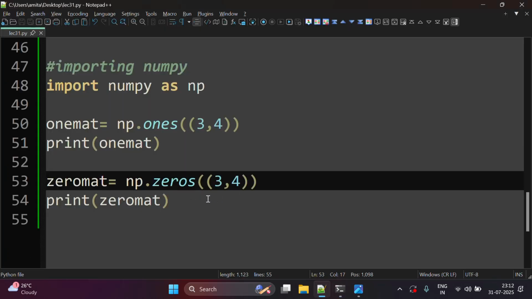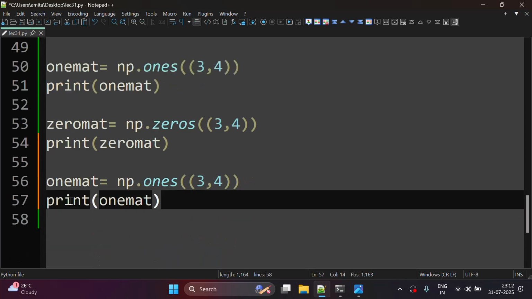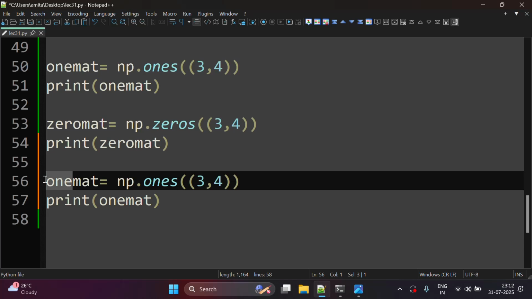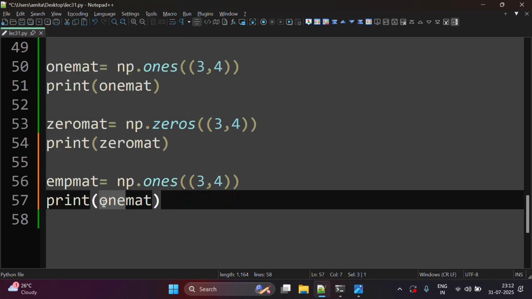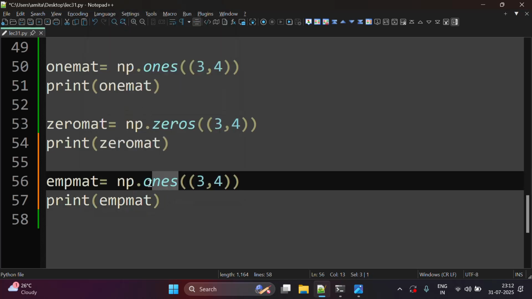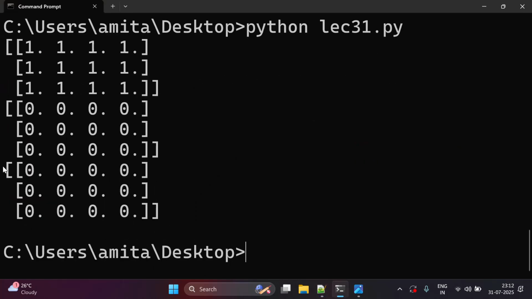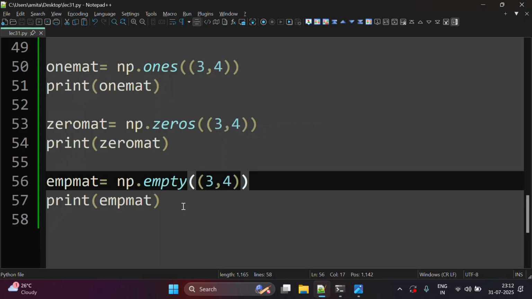Now if we want to make an empty matrix, then again we'll copy this, and instead of ones we can write emp. Also we can write emp here, and here we can write empty. If we run this, you can see this is an empty matrix.